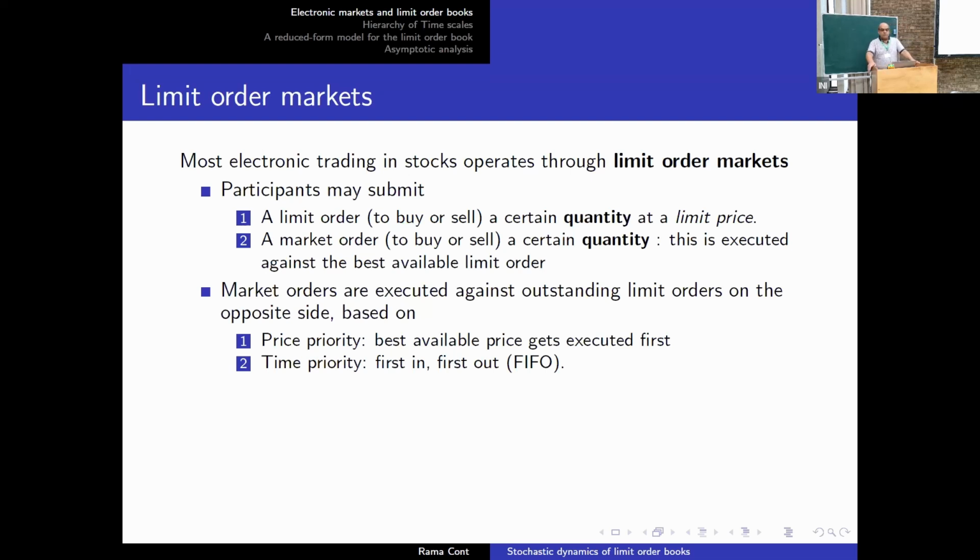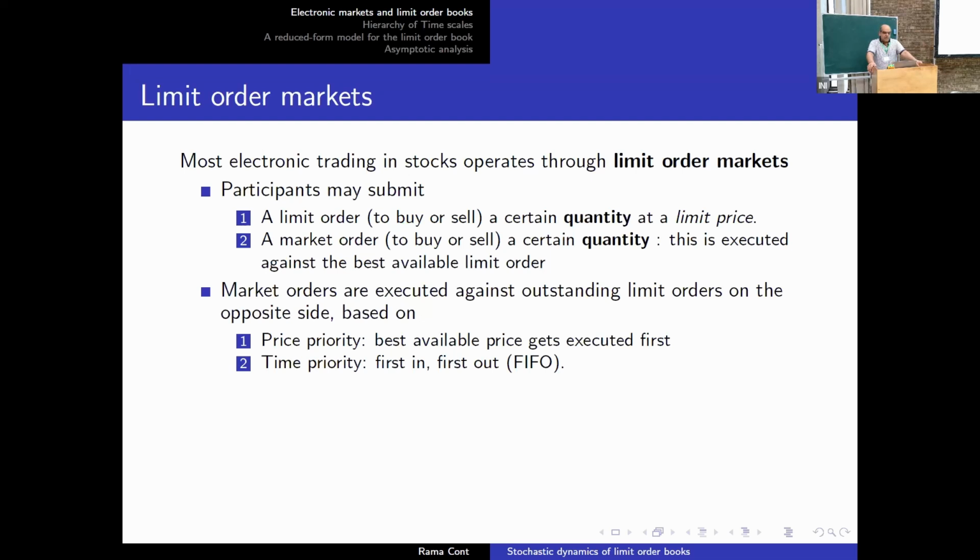And then there are other types which are called market orders. These are orders to buy or sell immediately: buy 100 shares at the best available price. That's called a market order. So if you think of this as a queuing system, at each price you have people coming in to buy at that price. Think of them as the clients. And then at that price, if somebody's willing to sell, they will be the servers. So the buyers are the servers for the clients that are sellers, and the sellers are the servers for the buyers. It's a kind of symmetric queuing system.